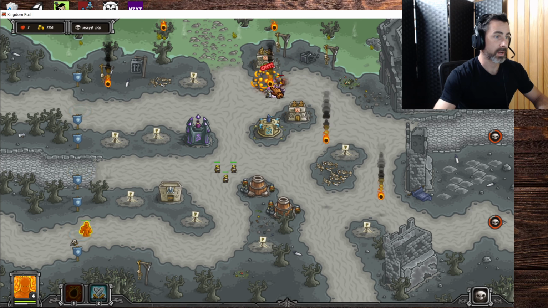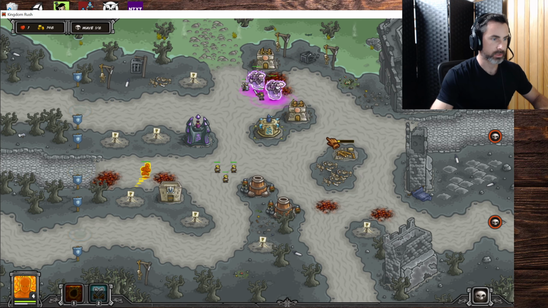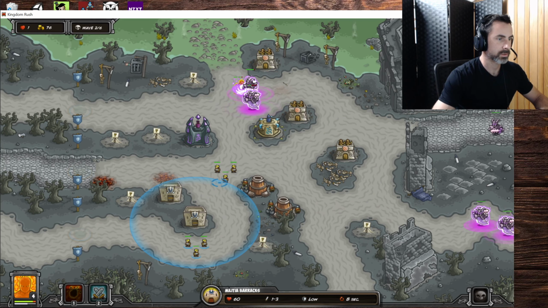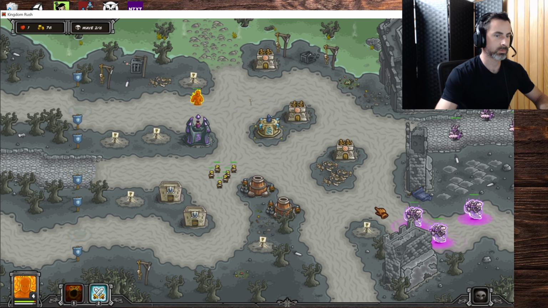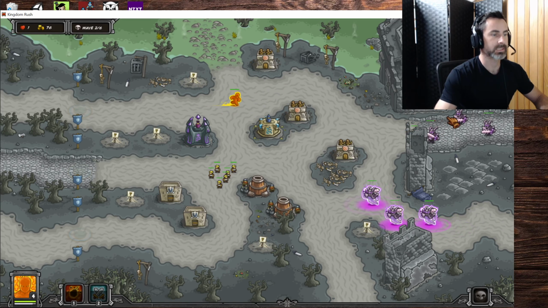Oh, here, I'll drop a rain of fire. I've got it. Might as well use it, because once they're converted to ghosts, it's not nearly a problem, right? And let's do another archer tower. And let's do another barracks. That right there. Not exactly sure what we need now. Here, let's put our reinforcements here. And let's send Ignis in to take them on.